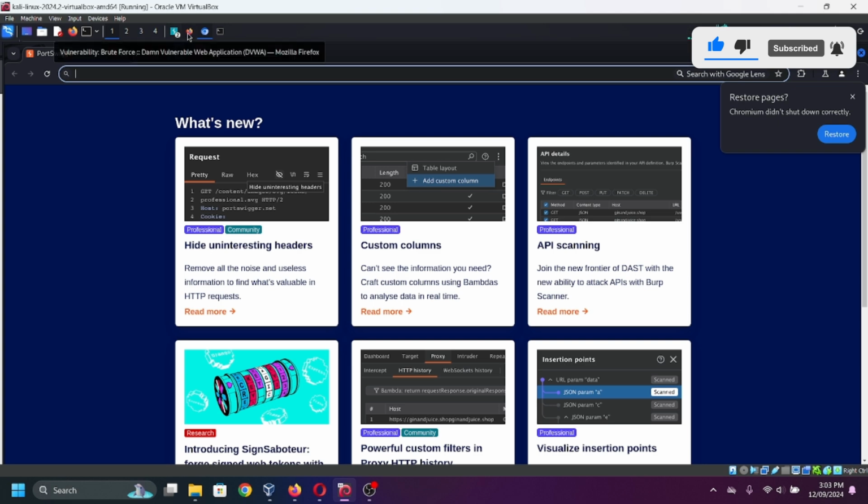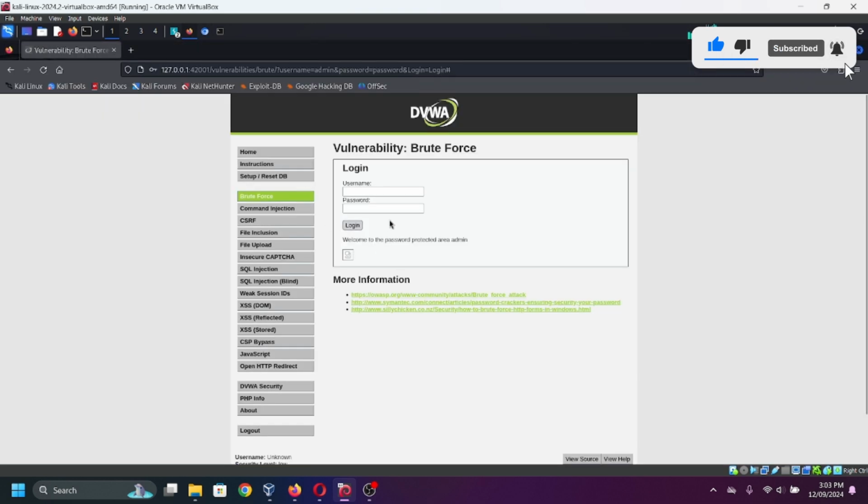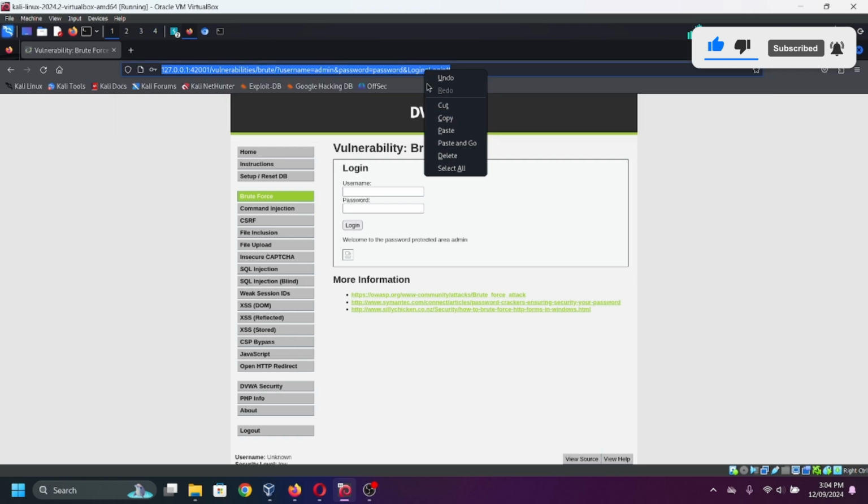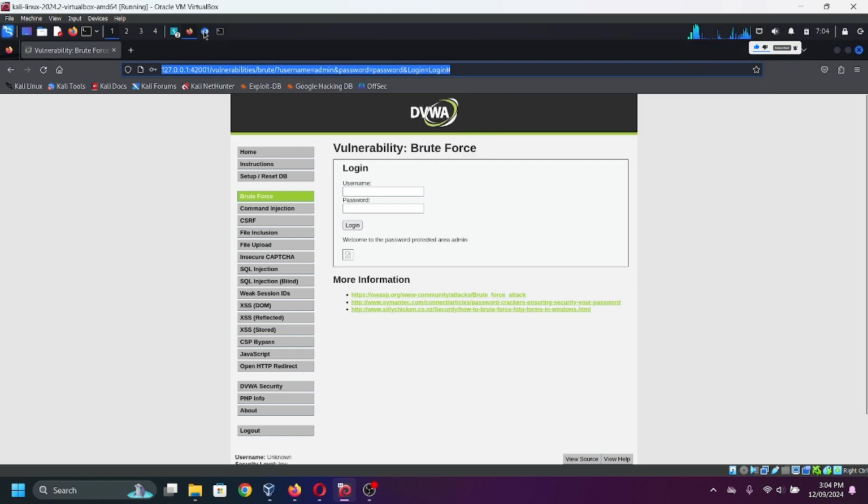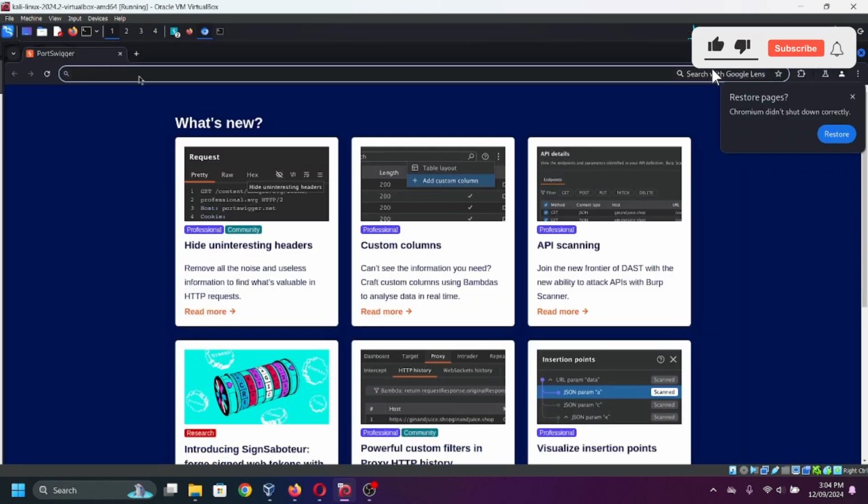What we are going to do is perform a very simple task, intercepting a login request on DVWA. For that we copy this link and paste it here.